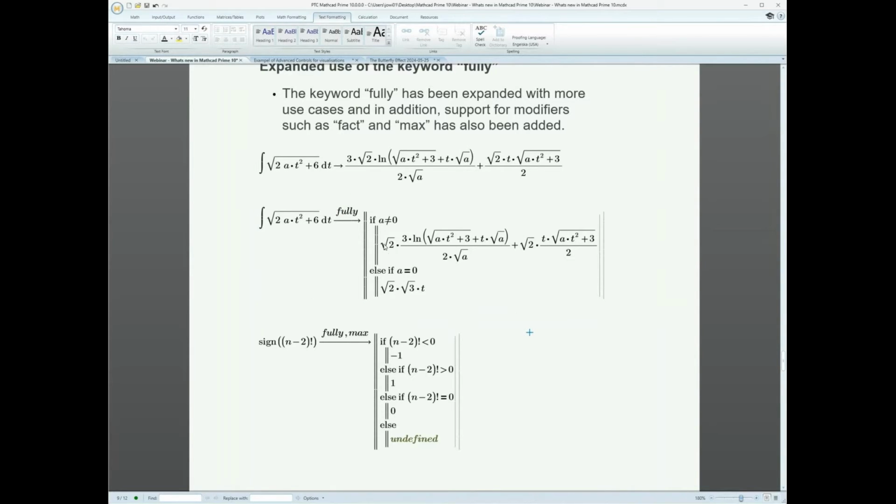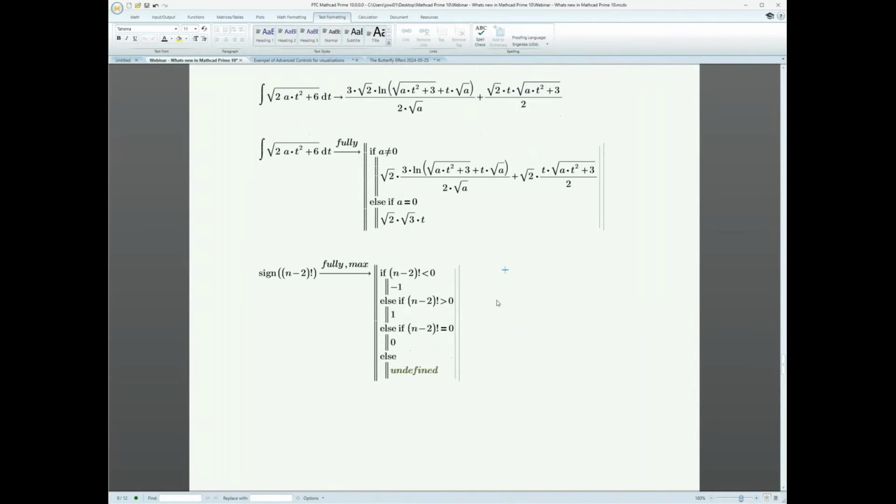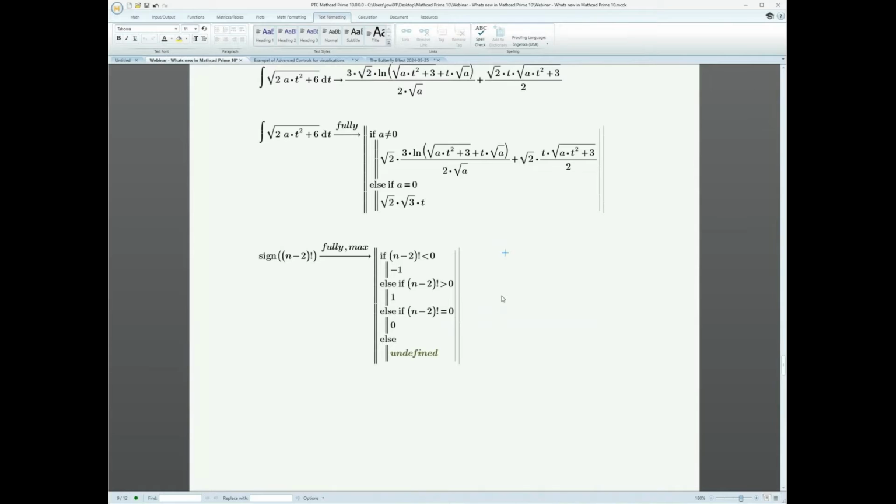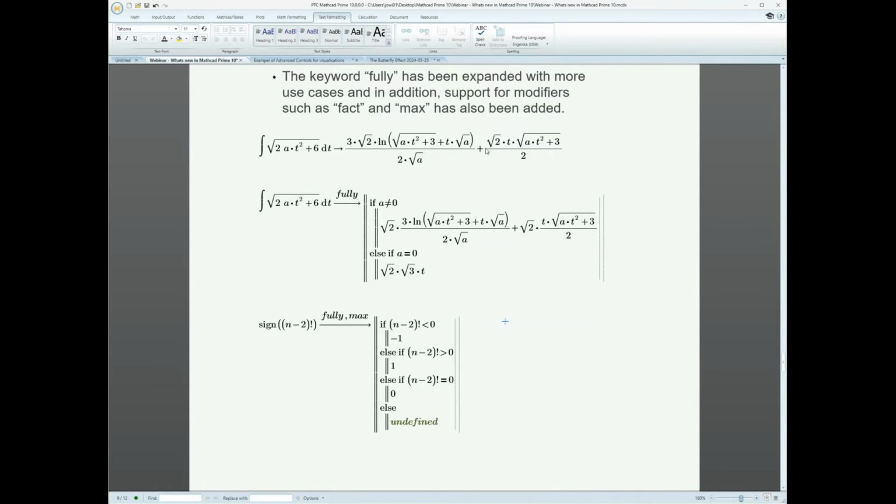For instance, you add the conditions: if a is not equal to 0, then this solution applies. Otherwise, if it's 0, then there's this solution. And another one, they also use max. So it's better to do like this.